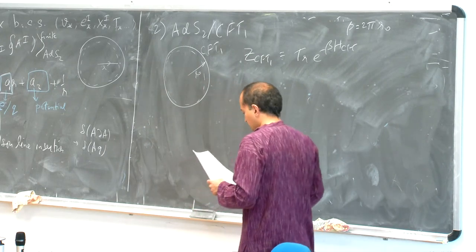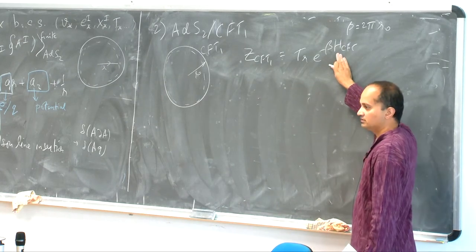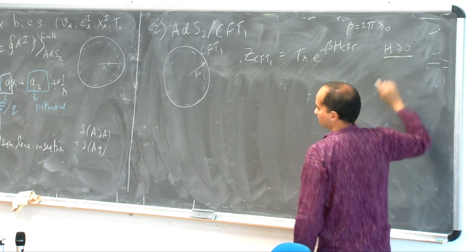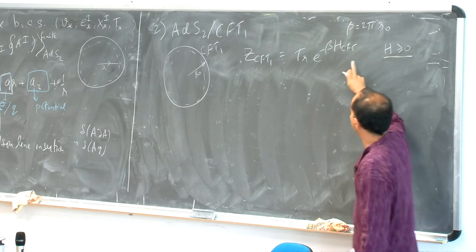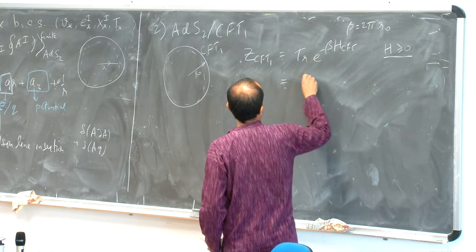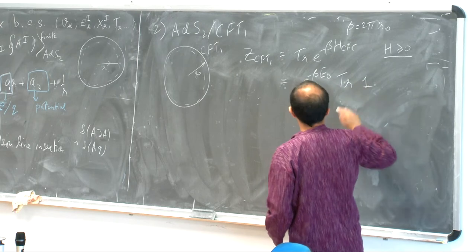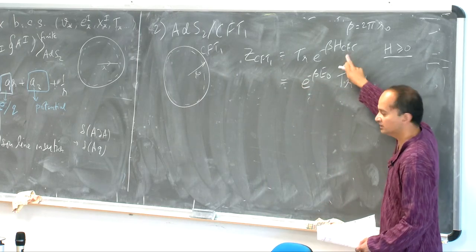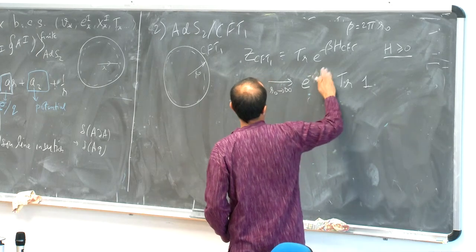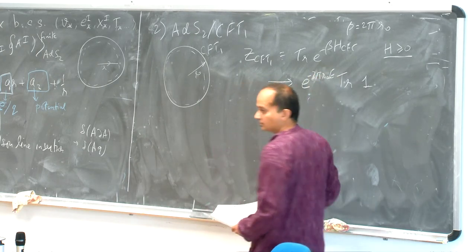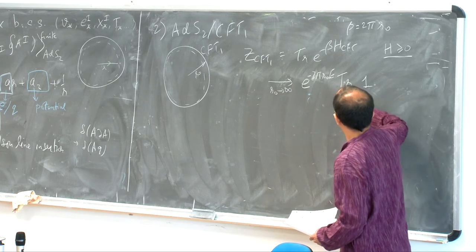That's the length. And you see that, suppose H is, let's take a CFT where H is positive definite. States which have non-zero energy, so this will become, so there's some ground state which starts like that, okay, times a trace of 1. So this comes from states which have zero energy, plus there are subleading contributions which don't contribute when R naught goes to infinity. Okay, so that's just 2 pi R naught. All right? Is the argument clear? Okay. So it's e to the minus 2 pi R naught E times trace of 1.